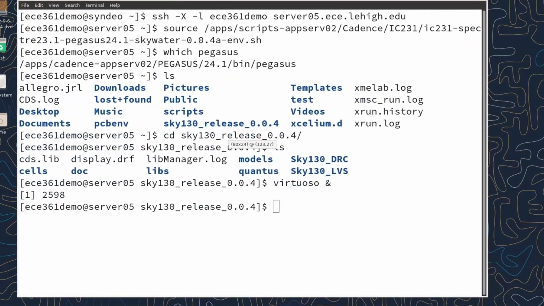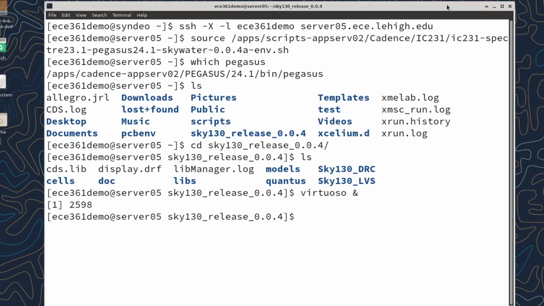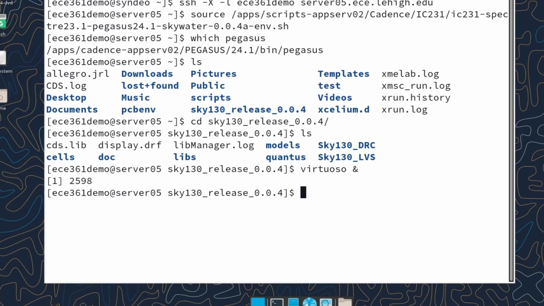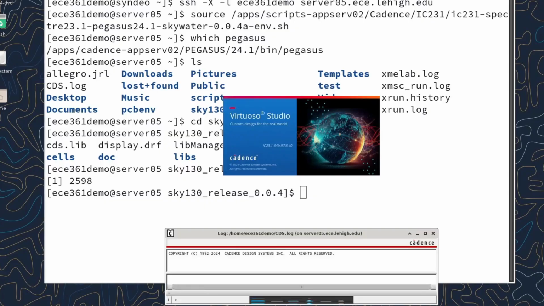And we're waiting for some graphics to come back. And here's Cadence starting up.